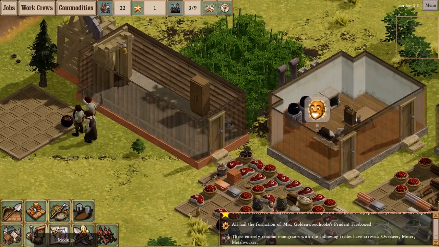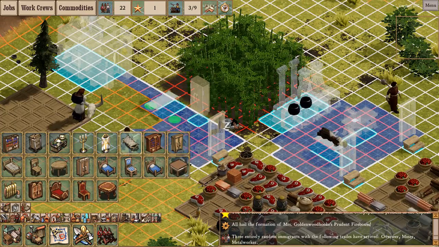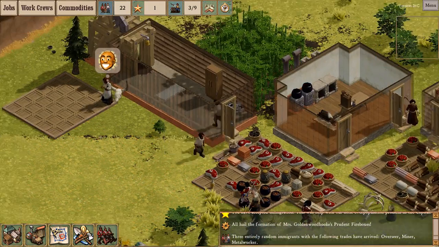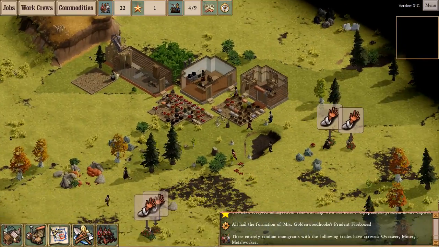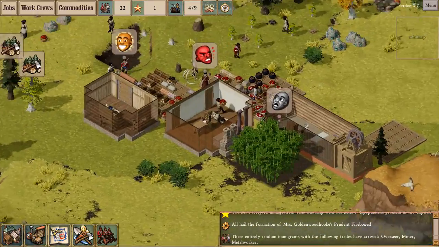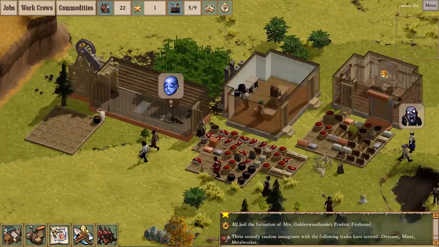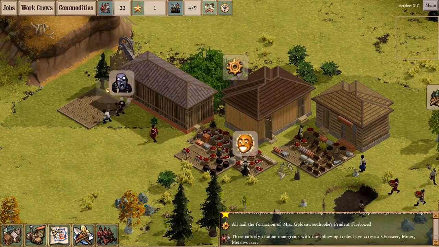I really could use more beds. Probably more wood as well. I believe this bamboo is nearly ready for harvest. Oh, the building view button has been changed a little bit.